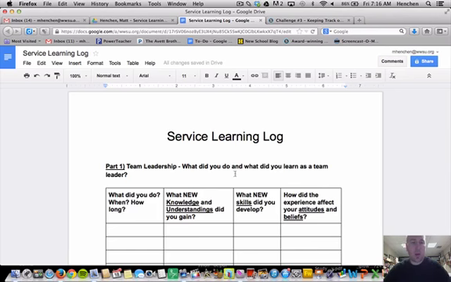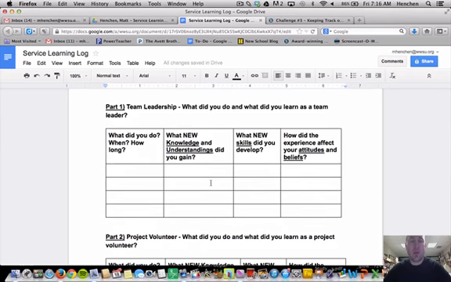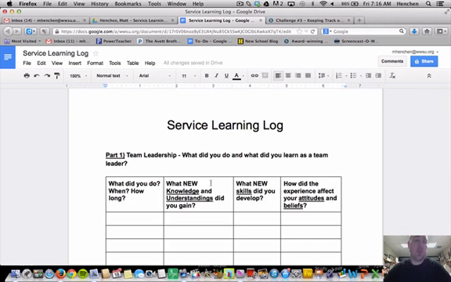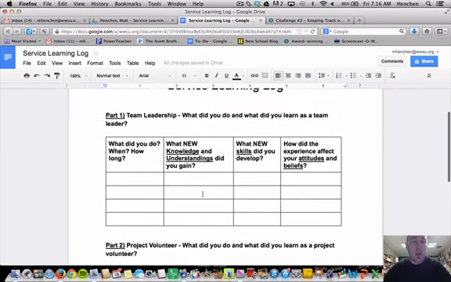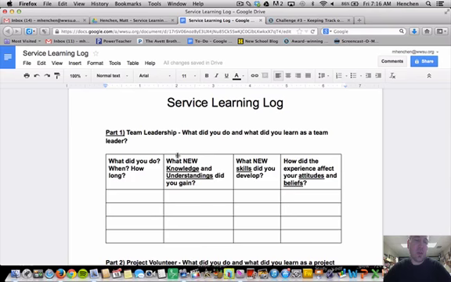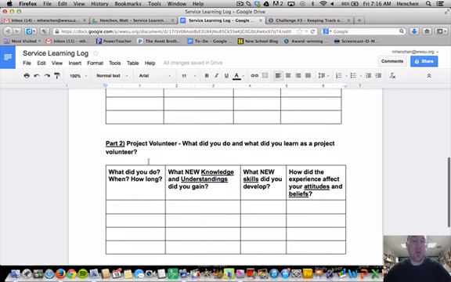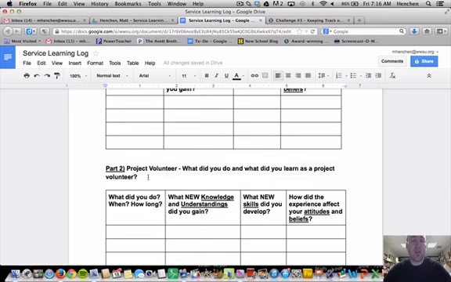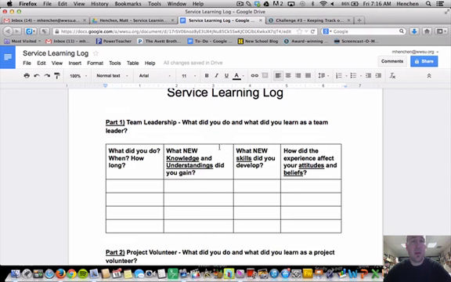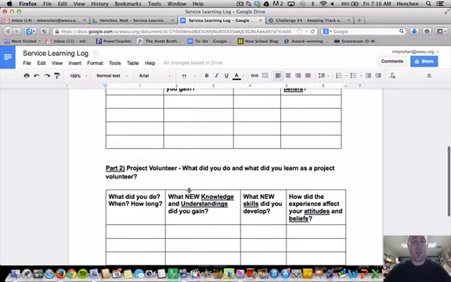So you may be working on one project all year long, or you may work on 5 different projects throughout the year. This is where you're going to keep track of the work you've done and the learning that you gained through the process. So it's split into 2 parts. Part 1 is the work you do as a team leader, and then Part 2 is the work you do as a project volunteer. Now you may be volunteering on the very same project that you're actually a team leader on. When I talk about team leadership, I'm talking about managing the project, not necessarily doing everything. It's making sure everything gets done, organizing, managing, making phone calls, planning. When it comes time to actually do the work, that's where the volunteer hours come in.